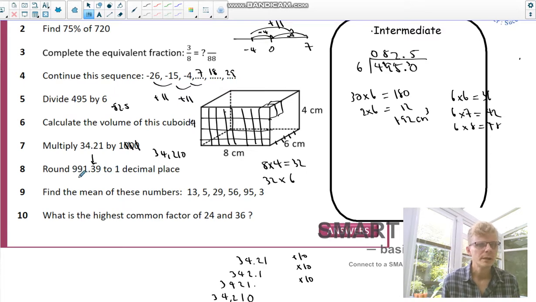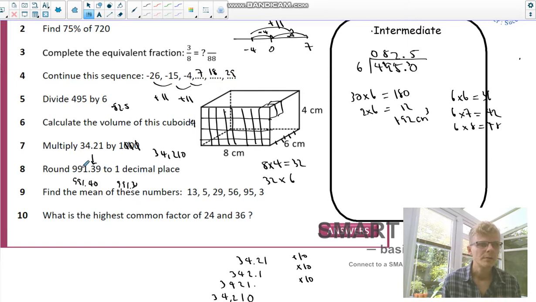Is this number here closer to 991.5 or 991.3? And I use the second digit after the degree of accuracy that I want to help me look at that. So if we look at it in its own right, is 39 closer to 40 or 30? Well, our rule is, and hopefully you know this, if the number next to the number we're rounding is 5 or above, we round up to the next number. If it's 4 or below, we round down to the number below.